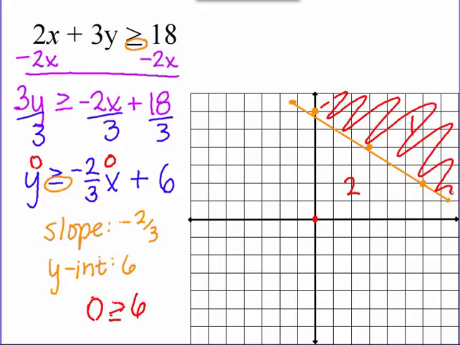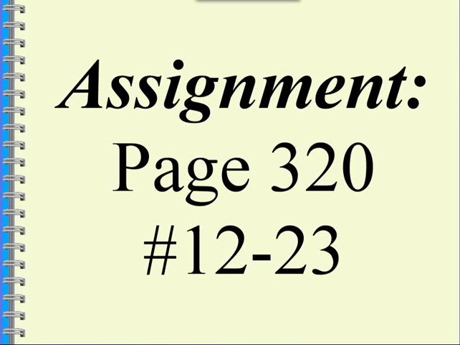Now that's all you're going to be doing today, folks. Shading. I love shading. So the very first assignment for today, tomorrow I've got a worksheet for you. Today is on page 320, 12 through 23. If you would like graph paper, it's always located in my top drawer on the right side. Now before I let you go on your assignment, I've got a short quiz, and then we will check your assignments.